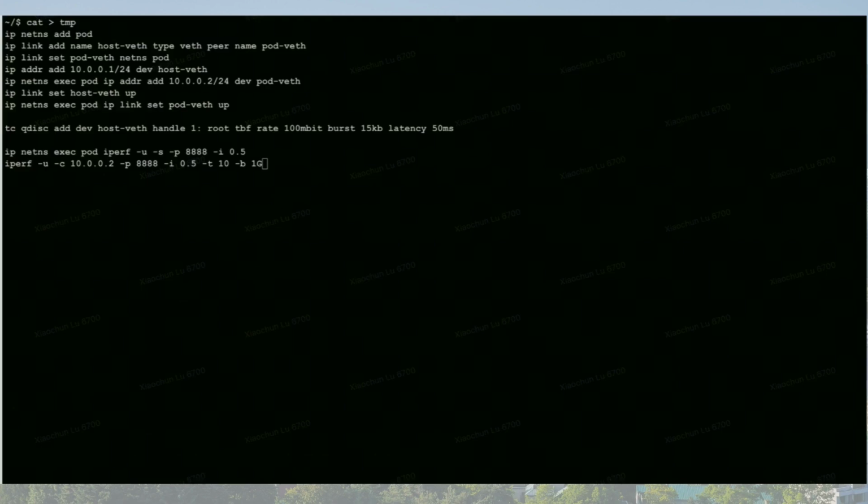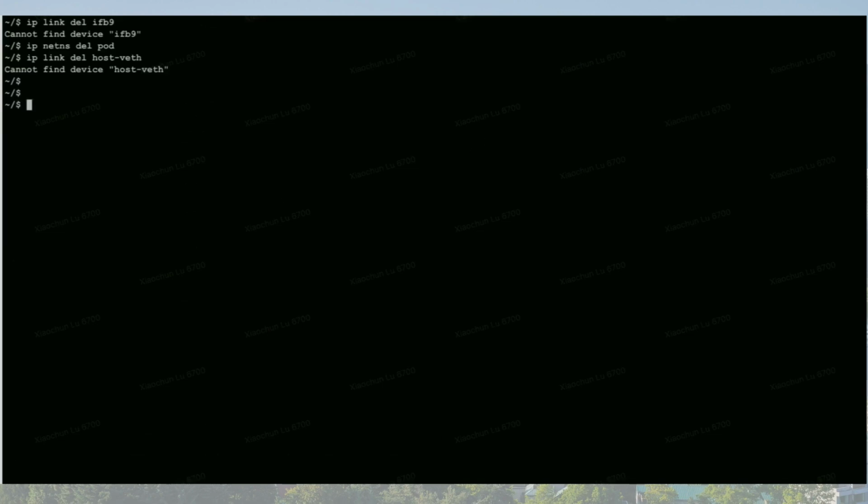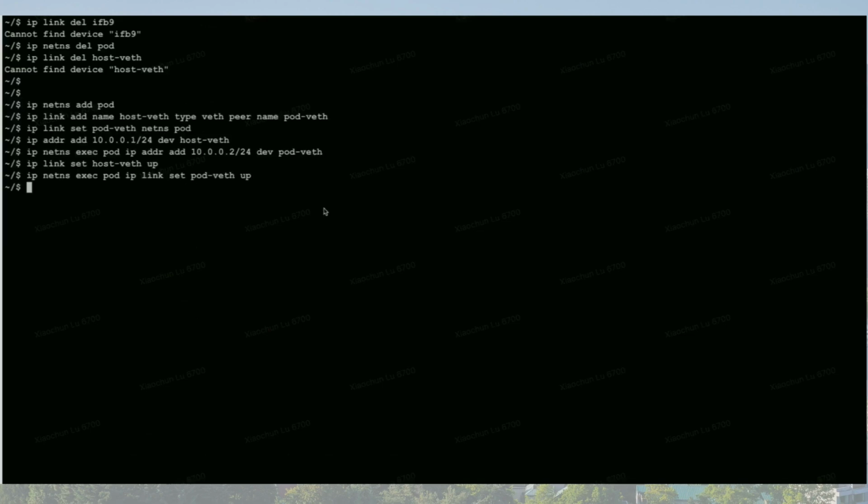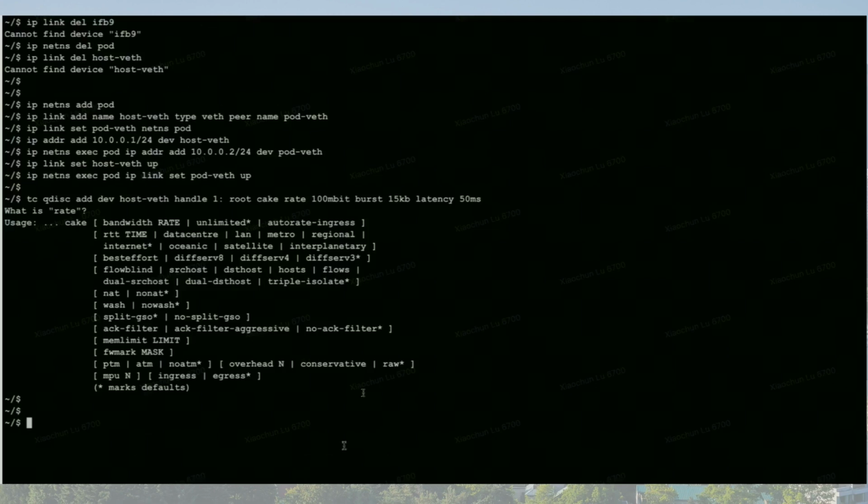So tc qdisc add dev host feth handle one root cake. Yeah, I don't know how much time we have. Oh, come on, just one line. We want our pizza and then our cake. A bufferbloat cake. Should have seen it. There, bandwidth 100 megabits.